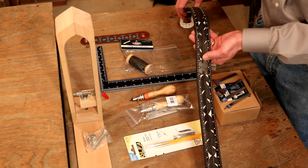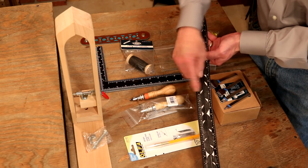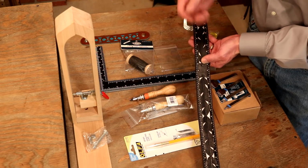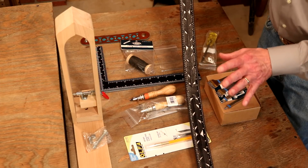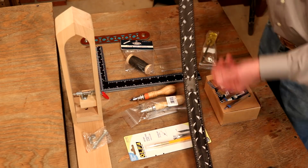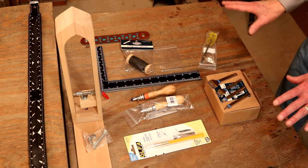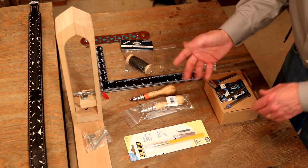Here's a belt I finished recently. So I've tooled in a feather. I've cut through the background and I've brought in a white leather up behind that. Now you may think I'm exaggerating, but you're really not that far from working up to projects like this. Okay, we've got a good idea for what's in our kit. Let's reset here, start working on some leather.